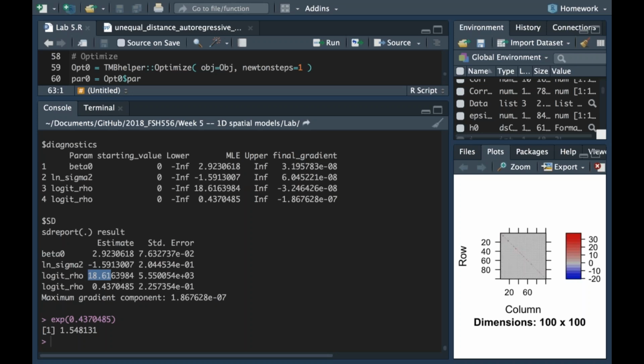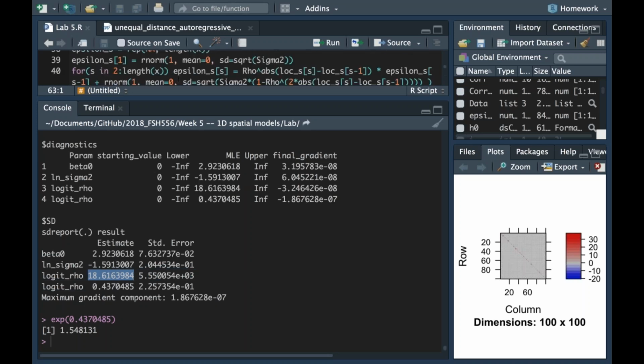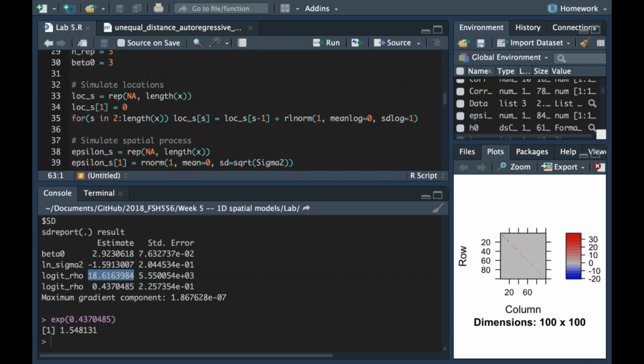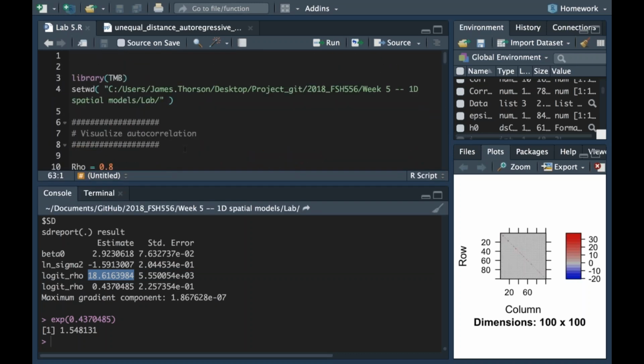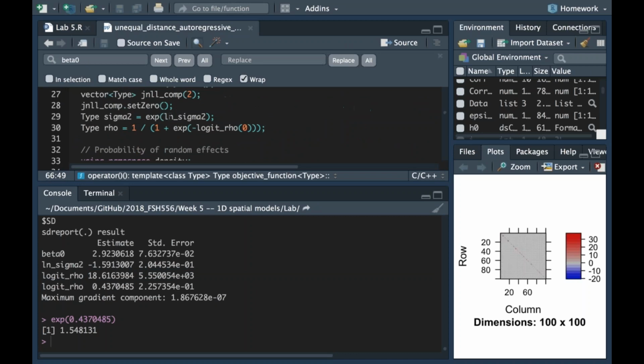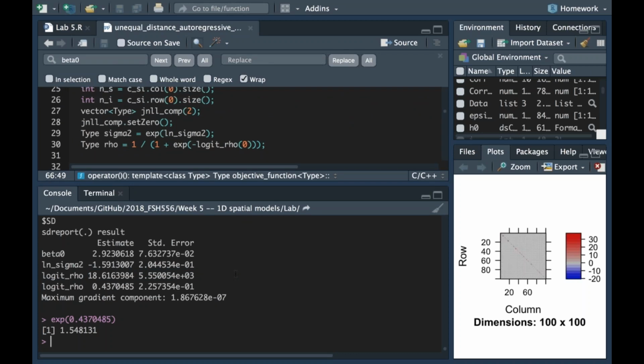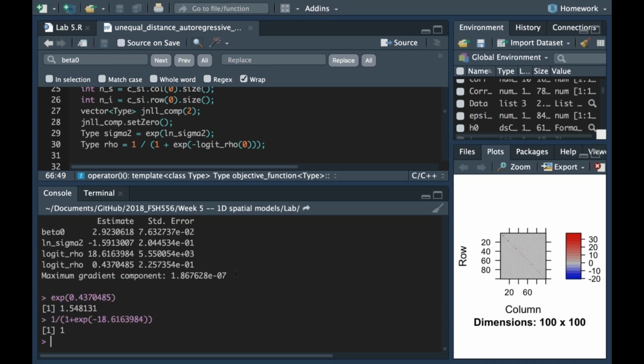Exactly, I just don't remember, but it seems like the final gradients indicate that it's still working okay. An 18 kind of scares me, because if you're working in log space, that seems like a really high value, but I assume it's working for now. Well, except looking at the standard error for that 18, the standard error is 5,000. So that first parameter is probably going off into La La Land where it has no information.